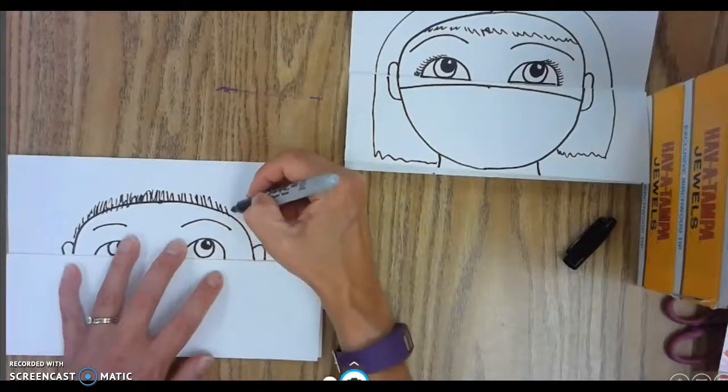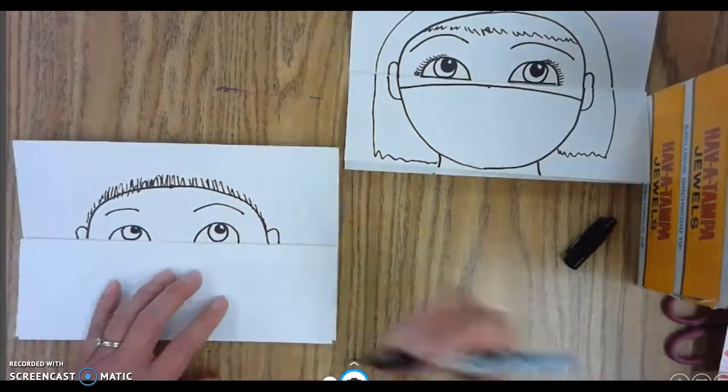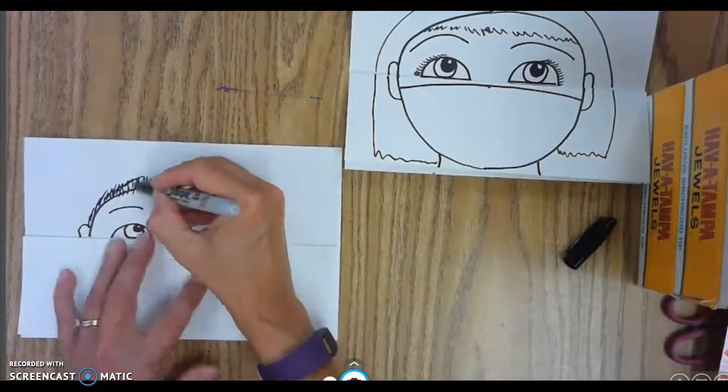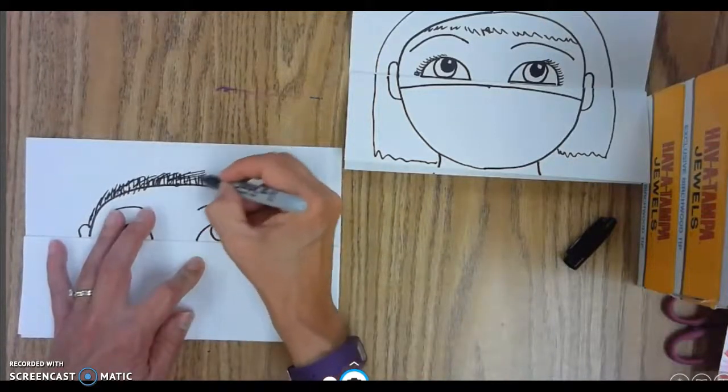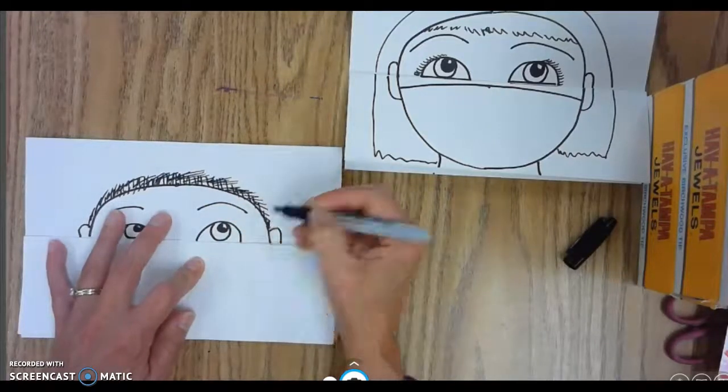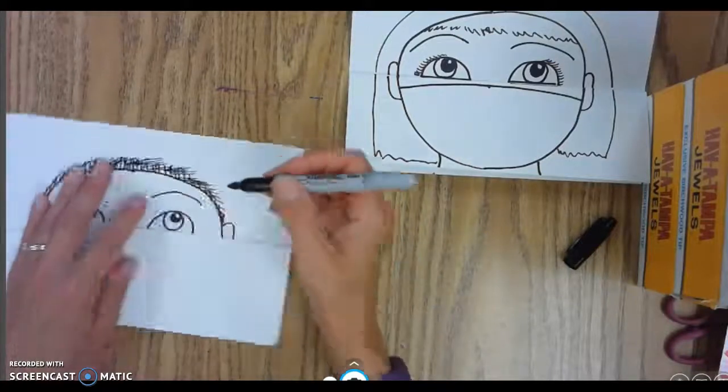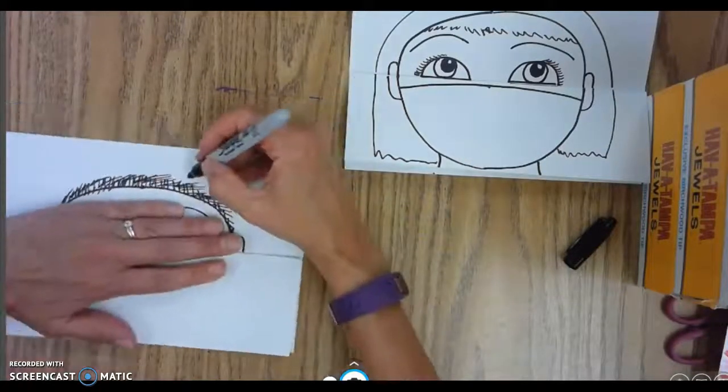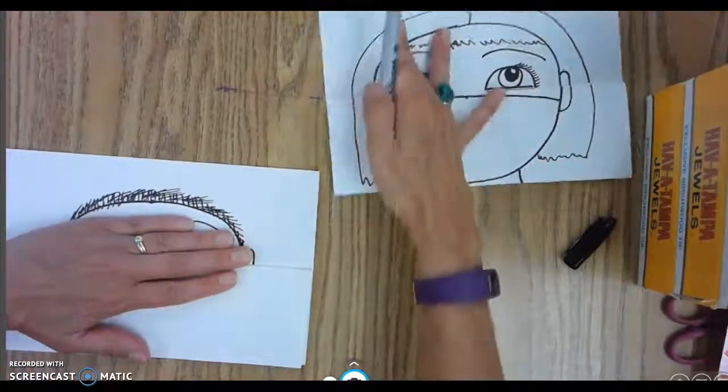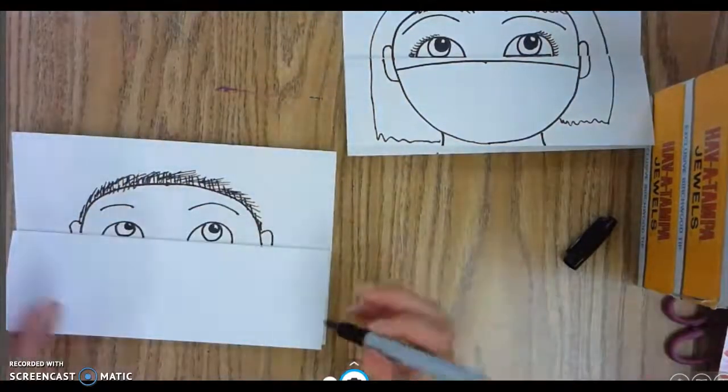Maybe you have glasses. Maybe you have a different direction of hair, like this, maybe it kind of goes over to the side. You decide. You know what your hair looks like. You can draw it how you want. Maybe if you're a girl, let's say you have pigtails, and you want to draw some more pigtails kind of coming up over here. That's all up to you.